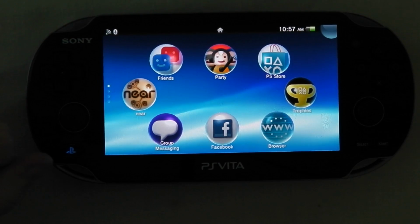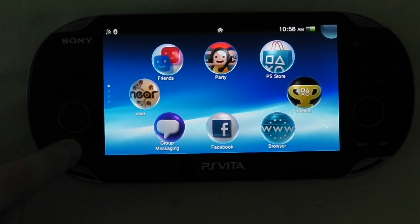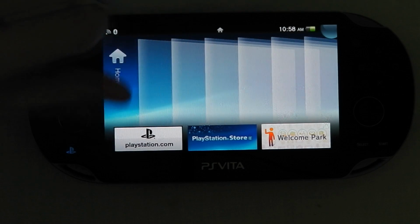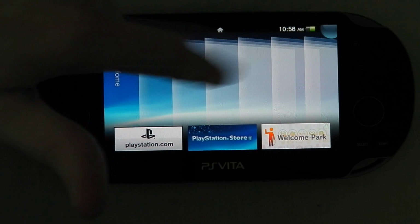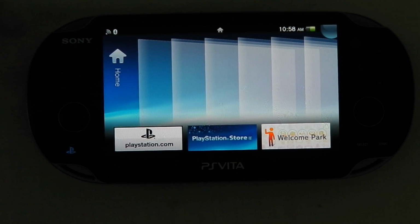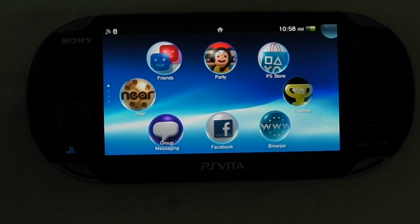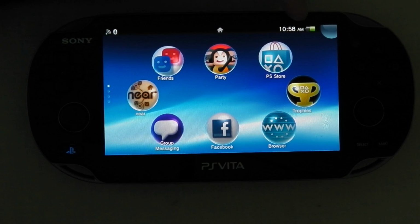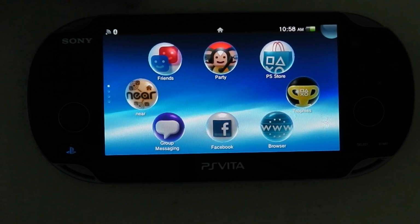I like this system. But if you don't like this layout, you can just press the PlayStation button here, and it takes you to these folders. I don't know why these are blank for me right now, because I've not had the Vita that long, so I'm not sure why, but I'm guessing things should be in the folders. Maybe that's for open applications if you've got multiple applications running, I don't know. I'm not sure, but that's another view anyway. And you can see up here, battery life, time, Bluetooth and Wi-Fi.